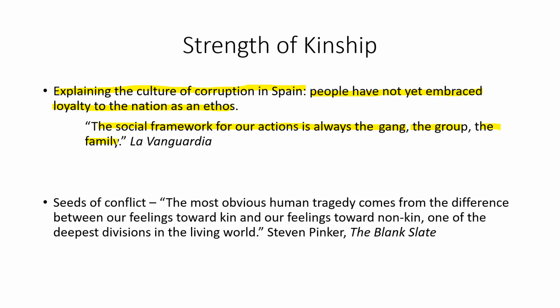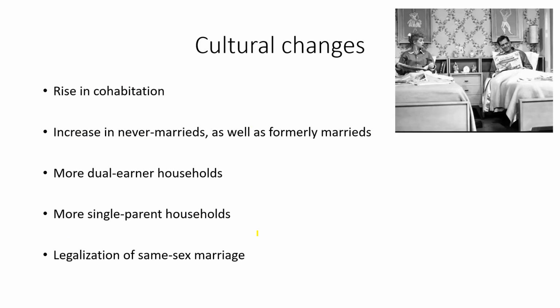Also, the seeds of conflict are born in our kin. The most obvious human tragedy comes from the difference between our feelings toward our kin and our feelings toward non-kin. One of the deepest divisions in the world prevents us from putting more and more people into our moral circle of reciprocity, I guess you could say.